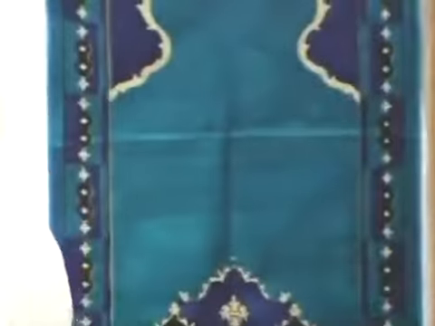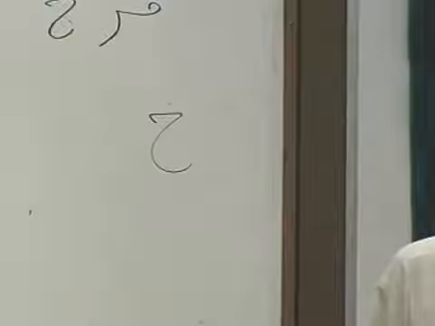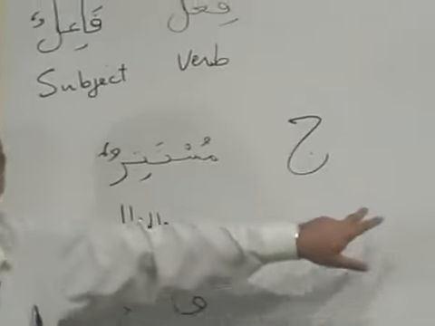Fa'ala. Brother Abdul Qadir, very few people will go in this much detail. So you learn properly and inshallah you will then explain to others all these things, Fa'ala. Are you with me, brothers and sisters? So in any verb, the root, we can go to the fa'ala. Now we call the first letter fa kalima. What do you call it? Fa kalima. And what will you call the second? Ain kalima. And what will you call the third?